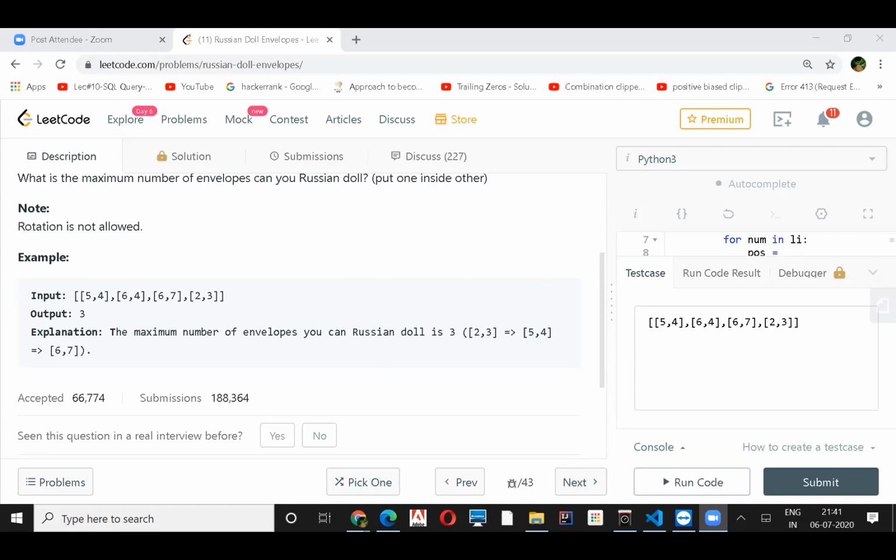I have a question. Let's say you have one small envelope and it can be fitted into 2 big envelopes, but those 2 big envelopes cannot fit into each other. How do we do the tie breaking here? Will the answer be 2 here? I think 2 for that case. Yeah, it should be 2. Because if you're given 3 envelopes and envelope 1 can fit in 2 and 3, but 2 and 3 cannot fit in each other, the answer will be 2.